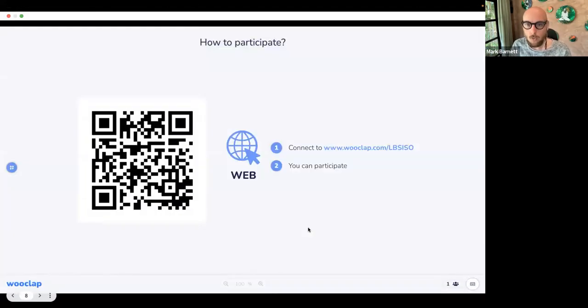So we want to invite you to join. We have a couple of questions. And so we use this interactive feature called Wooclap. So Eva, if you could put that link into the chat for everyone to see, but you can also use your mobile phone right now and open up the camera, and you can scan the QR code, which will take you directly to the question, or you can just click on the link in the chat and you can join. We will have another question later on in the webinar, so you may want to just keep that open or keep it handy in another tab or on your phone. But I'll leave it up just for a second for everyone to gather that. If you haven't seen it, it's also in the chat.